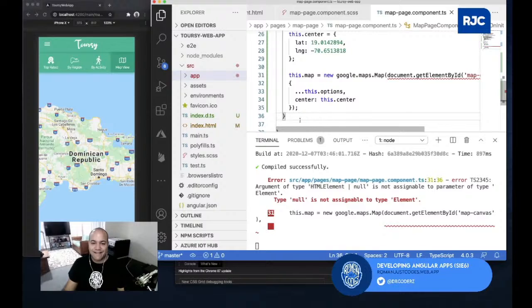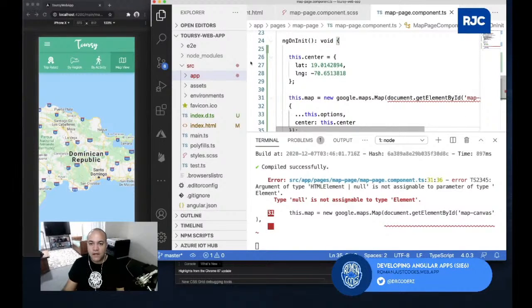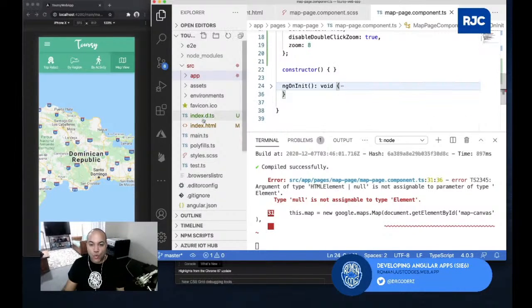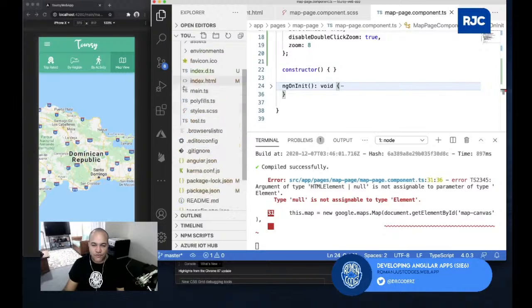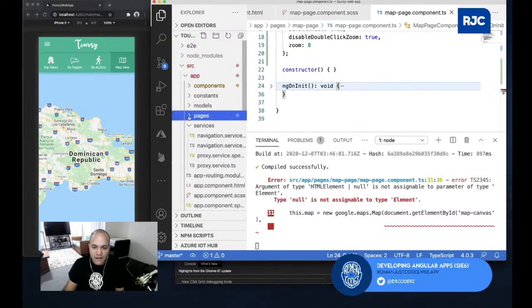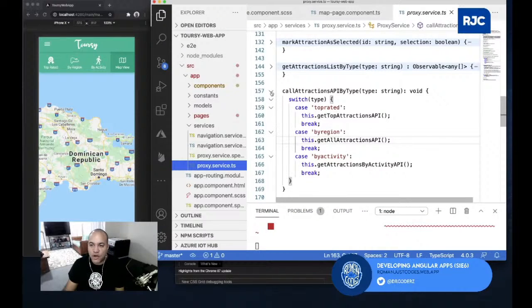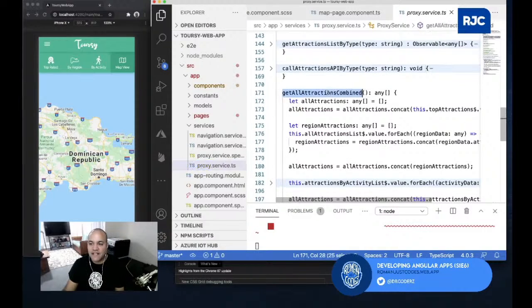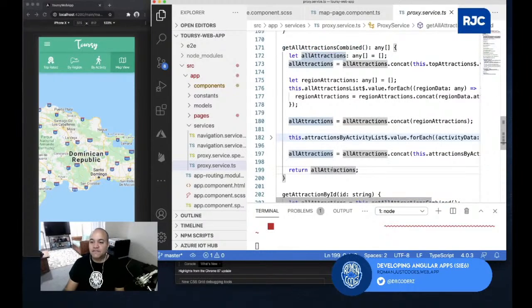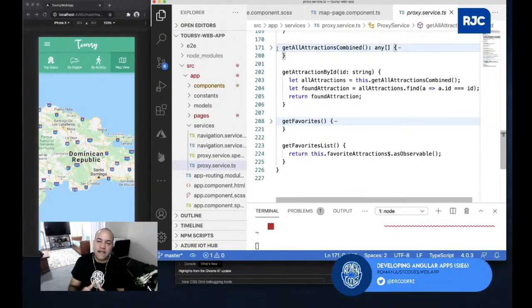So where are we gonna get those pins? Remember, we're gonna get them from the existing locations that we have. In my services, I already created some endpoints and APIs that just fetch me all the locations. So like get all locations combined, it just gives it to me as an array. Every single attraction. And because it's a finite number, probably about 100, that's not many. I'll just get it once, I grab the lat and the long, and then I'll just start dropping those pins in there. So why don't we do that?